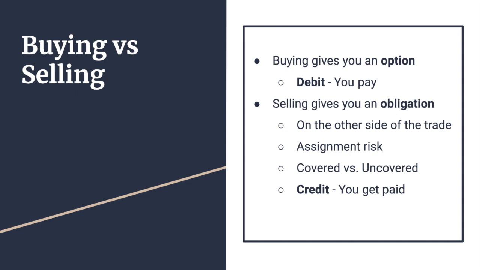There are 2 types of selling options, covered and uncovered. Covered is when you already own 100 shares of the security. For example, Apple. If I already own 100 shares of Apple and I sell a call, and I bought the shares for lower than the call price, I'm not going to lose as much money. If it's uncovered, that means that I might have to buy at a very high price and then sell it back to someone for a much lower price. So the potential for me to lose a lot is much greater.